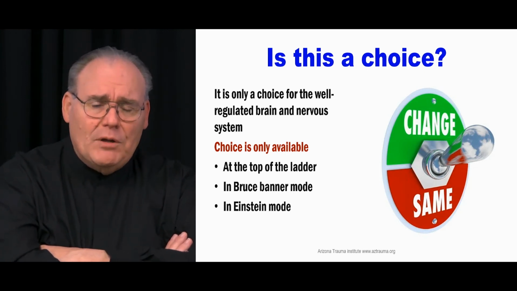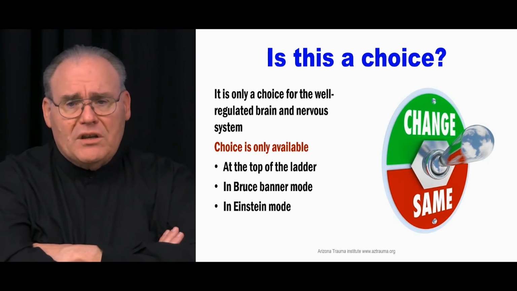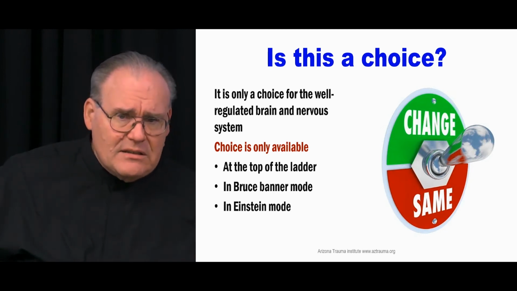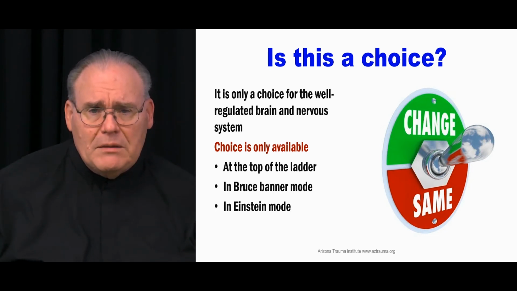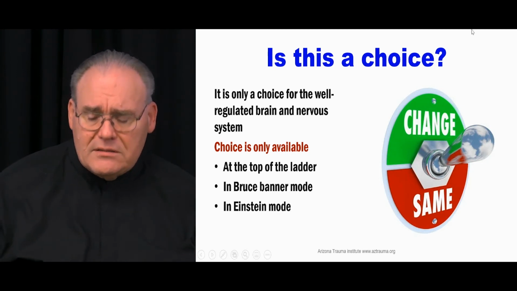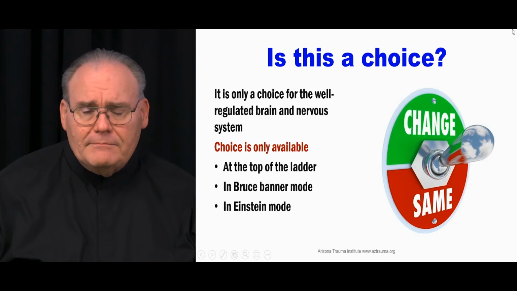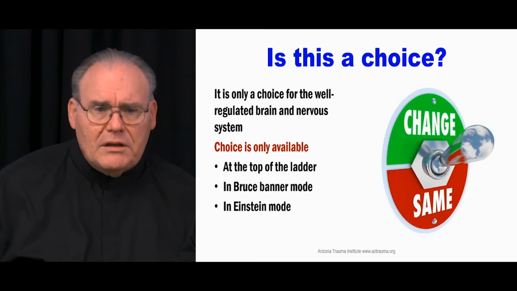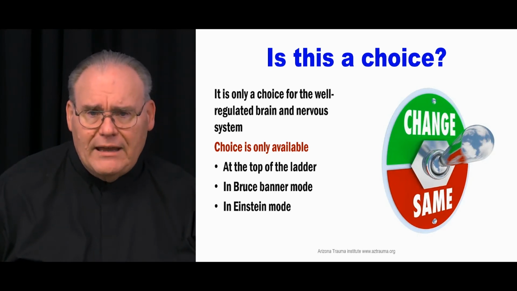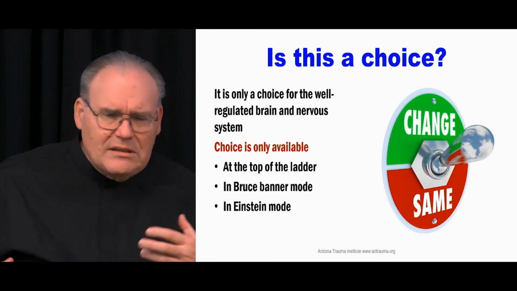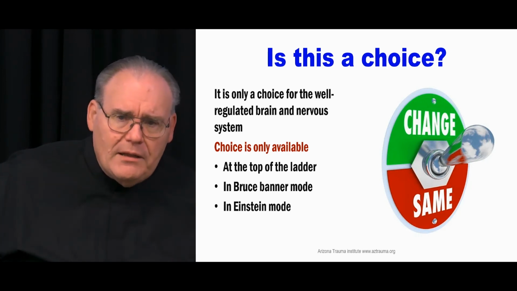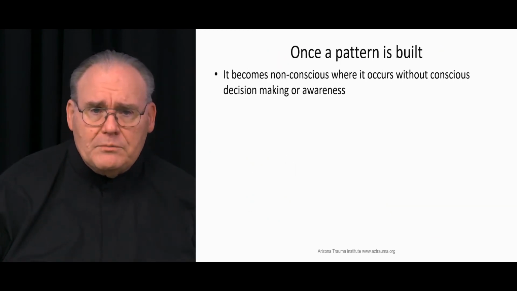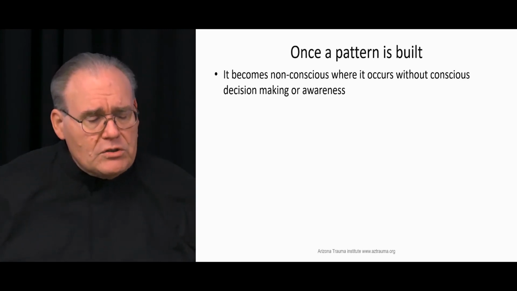We are in reactive modes. And that means we're going to be making emotional decisions. We're going to be disorganized. We're going to have all of these things kind of going on. Now, when I say being disorganized, it doesn't mean that you don't have lists to help you feel productive. But how much of your time is being absorbed in having to be that kind of organized, and aren't you constantly fighting that? So, this is just kind of normal human stuff. This is not pathology. It's not mental illness. It's not a psychiatric issue. Once a pattern is built, it becomes non-conscious, where it occurs without conscious decision making.